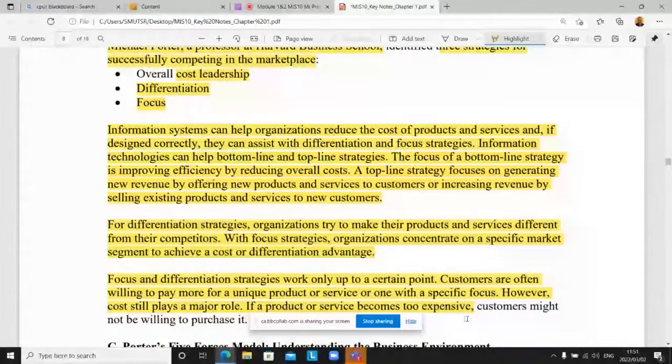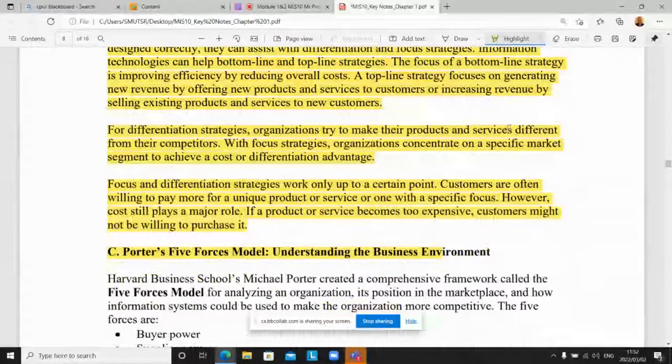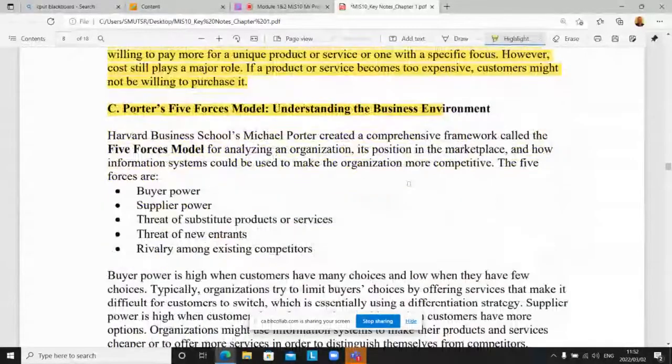Because we're talking about competitive advantage, you will reduce the cost of products. You can produce strategy. They're talking about different levels of strategy. You won't be asked that question. You try and make your products and services different, as I've mentioned. And then this one, students, absolutely, this one will come up in your tests and your exams.